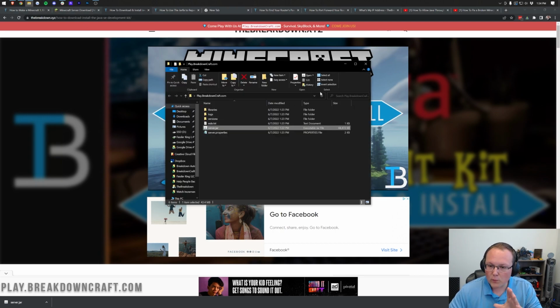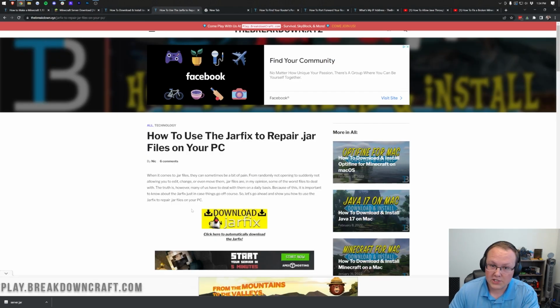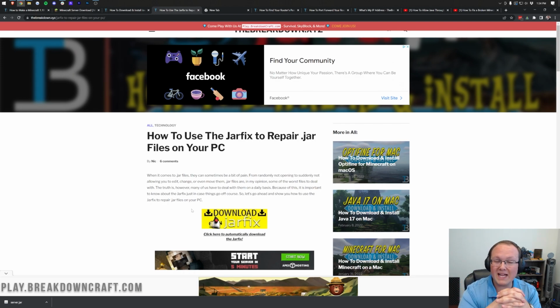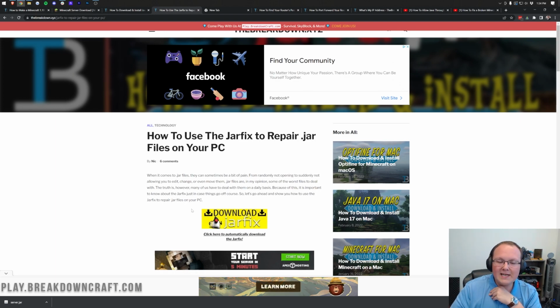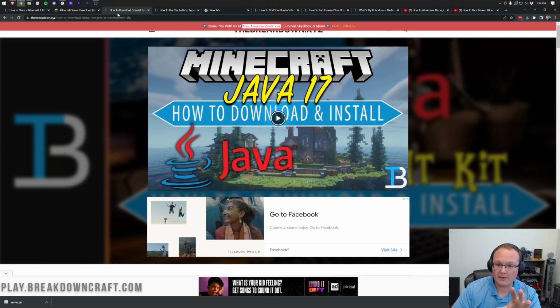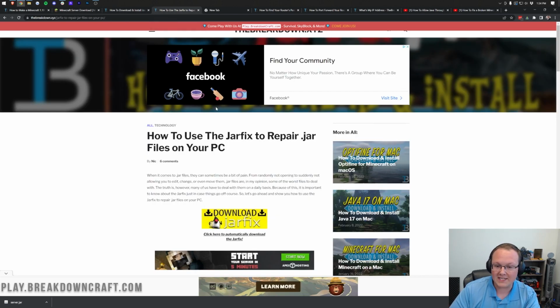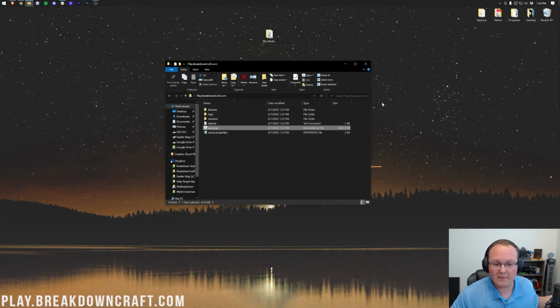But if for whatever reason you can't, it's because you need to run the jar fix. What the jar fix does is take all the jar files on your computer and link them back to Java, making them work correctly. So for example, if it's a zip file or a WinRAR file or something that's not a jar file for whatever reason, download Java first, because you need to make sure you have the correct version of Java. Otherwise, jar fix won't work. And then run the jar fix, and it will link your jar files to Java, which is the program that's supposed to have them anyway.